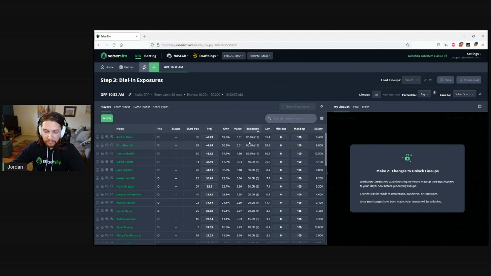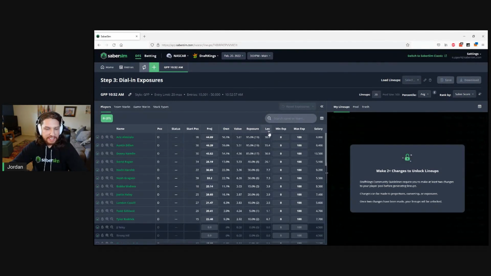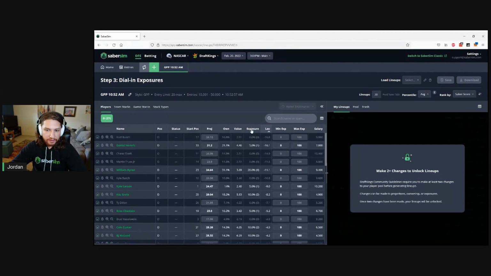One thing I like to do is figure out what are the highest exposed drivers that are coming up? How am I navigating the chalkiest drivers? Which drivers with the highest projected ownership am I over or under the field on? And what are my overall biggest leverage stands on the slate? What is the biggest difference between my exposure and the projected ownership for drivers in the field?